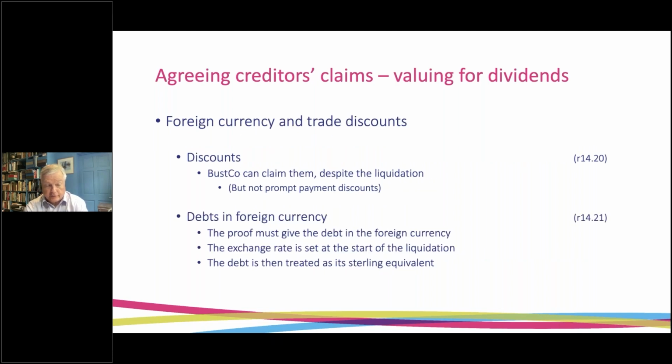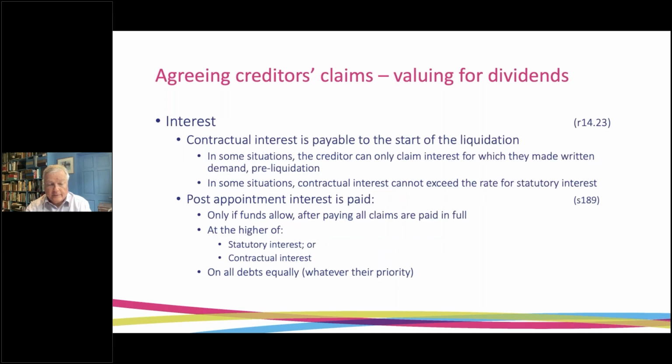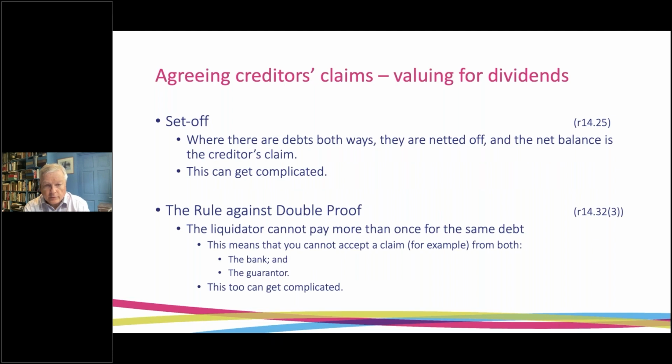There are rules about debts which are claimed in a foreign currency, and rules about where there has been a trade discount traditionally applied to the creditor's account. I'm not going to talk about those in any detail. Similarly, there are rules about interest and what rate of interest can be charged, statutory interest or contractual interest, and in what circumstances. I won't say any more about that here.